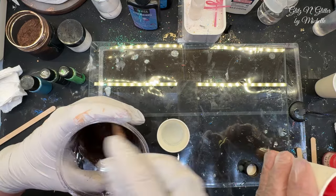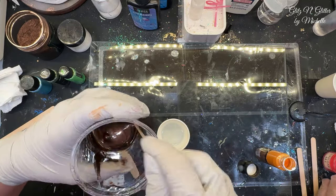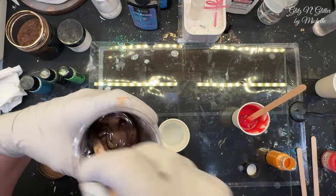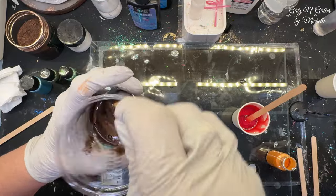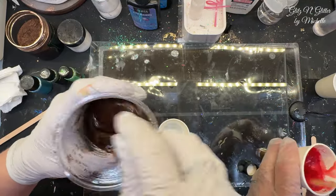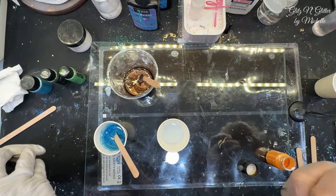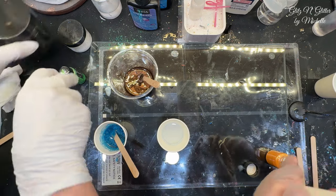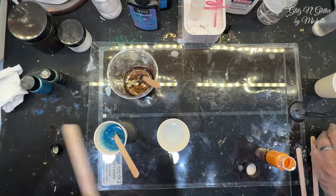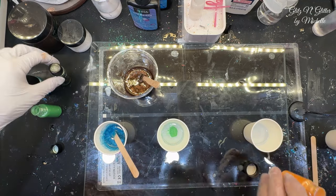We need a new contract. We have a contract? Yeah. What does it say? It says that every time I do resin with you, you take me out to Outback. Whatever. Prime rib. You guys probably think we rarely go, which is probably why he's always talking about it. Yeah, because she never takes me out. We rarely go out. It's because I don't like the way people cook. I can cook better than them. So I'm paying for a meal that I don't like. That's why I don't go out.